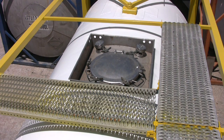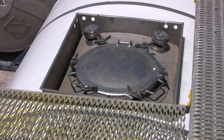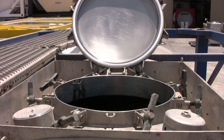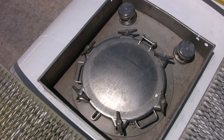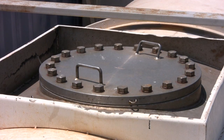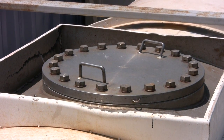First off, it is required that a tank container have a manway opening, which can be used for access — necessary for the interior inspection required during the two-and-a-half and five-year testing. The most common manway assemblies are manufactured by Parolo and Fort Vale, with either a six-point or eight-point swing bolt fastening system. Less common, but also available, are flanged bolted assemblies found on high-hazard lined or high-pressure tanks.